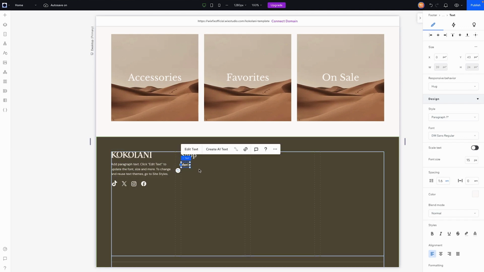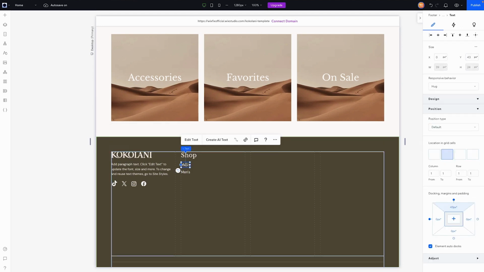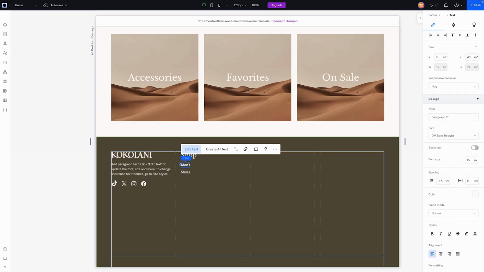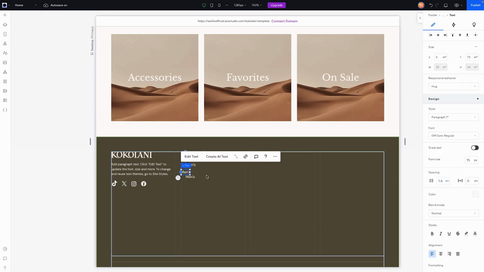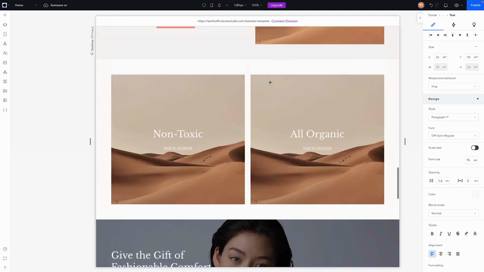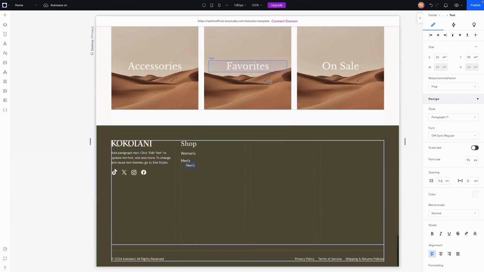Let's go ahead and duplicate this, and we'll move it under here. And maybe for this one, we'll actually say this one is woman's, then it's men's, because I will say a lot of the design for the homepage that I've been doing is mainly for a woman's fashion, so it would make more sense in this menu, in this case, for a woman to come first.